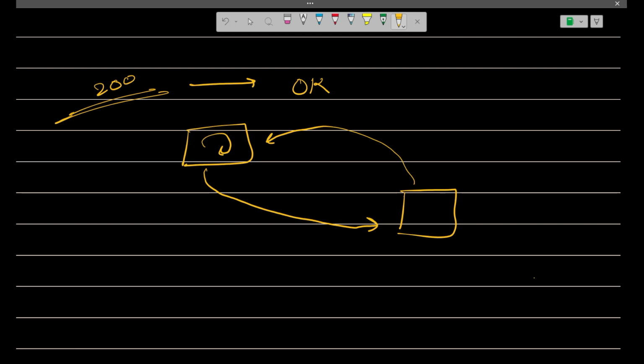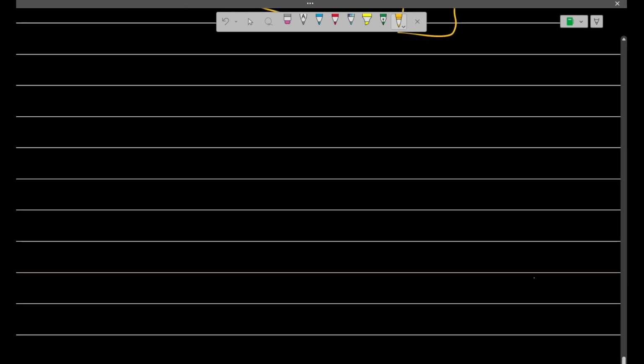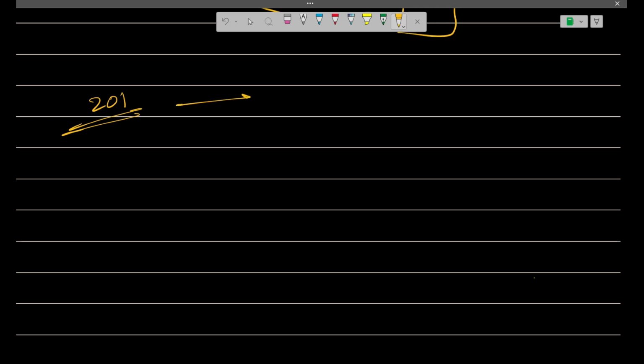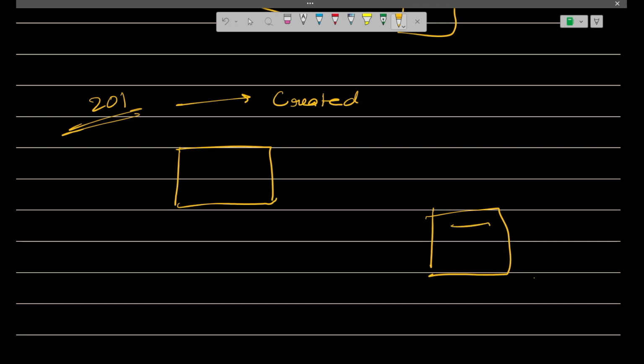Now let's move forward towards 201. You can understand this status code with the help of the word Created. Why Created? Basically, when a new resource is sent to the server and successfully created on the server, this 201 status code is used. Let me explain. Let's say I have this server and you have this client. On the client side there is a form where multiple details are filled.